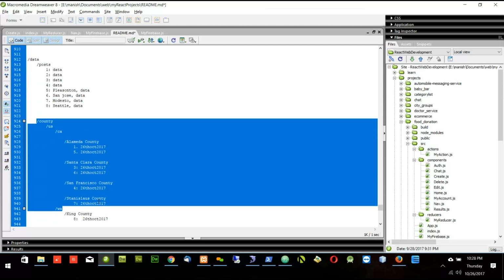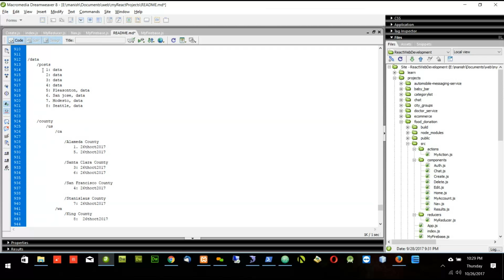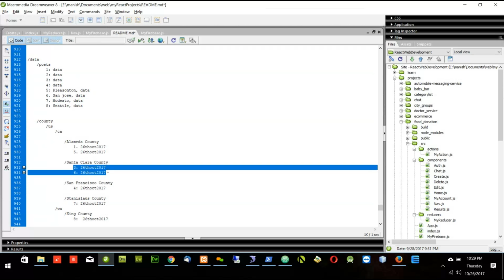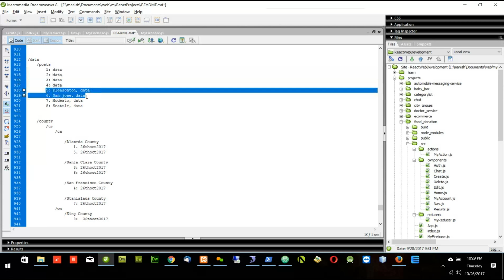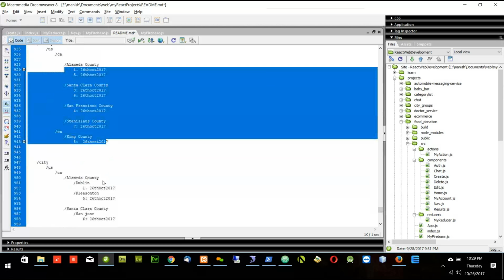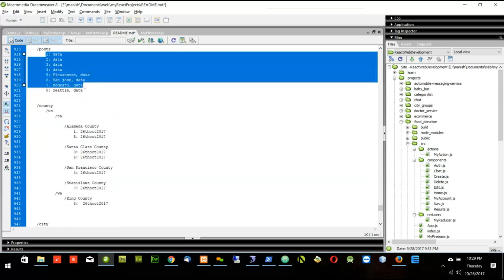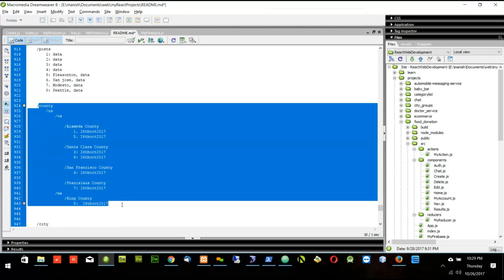Say 2 records. For these 2 records, I will go to the post folder and get the data for these 2 records. If the user is searching Santa Clara County, I know these 2 records are there for Santa Clara. I will get these 2 records for Santa Clara and show the details to the user. So this part only considers the references of the main data. Main data will be placed only here. But this is the part which we will be using for our search purpose.